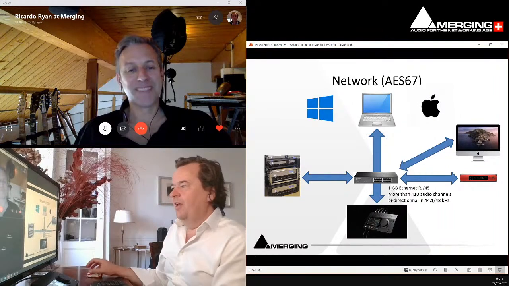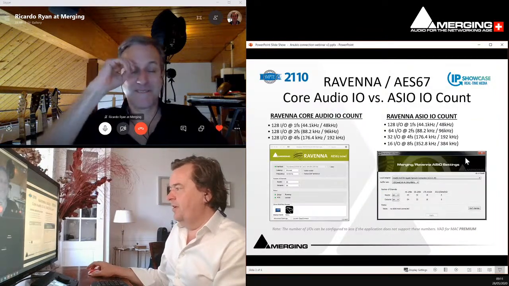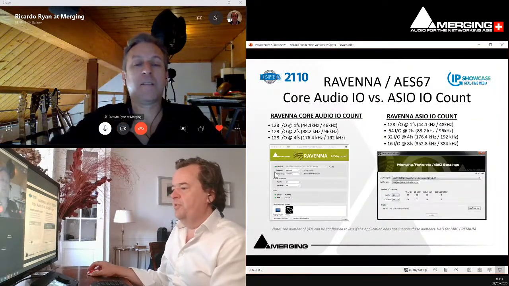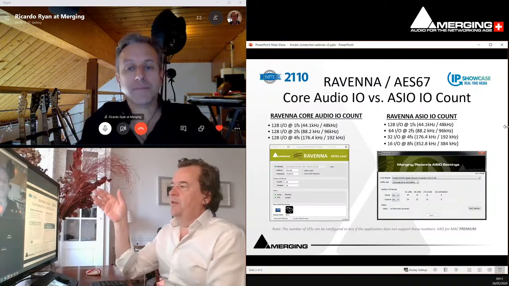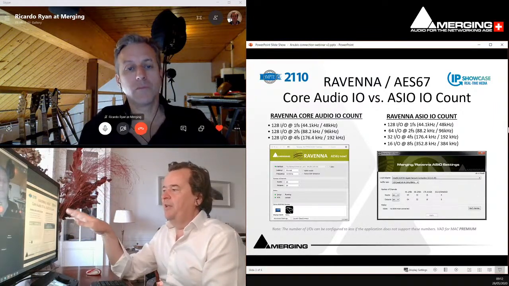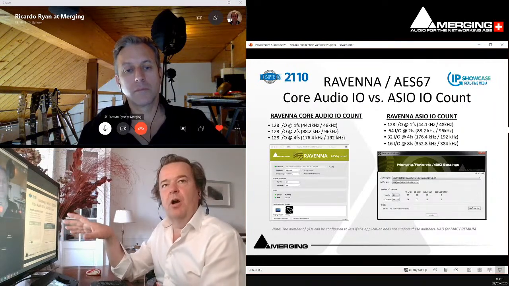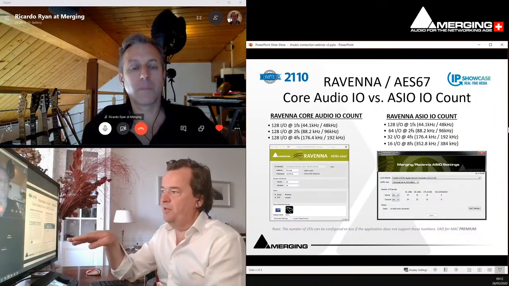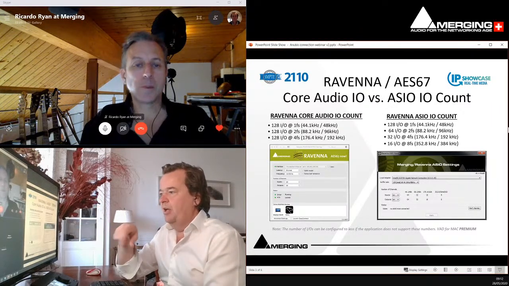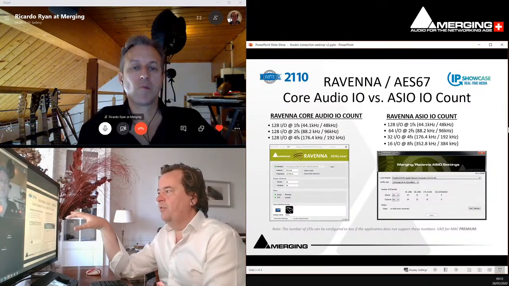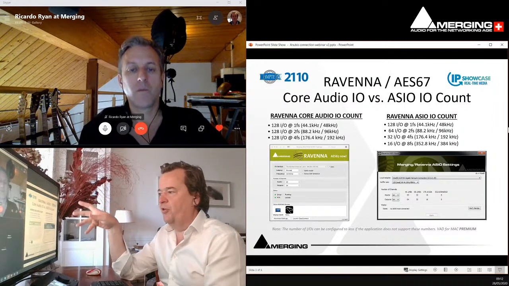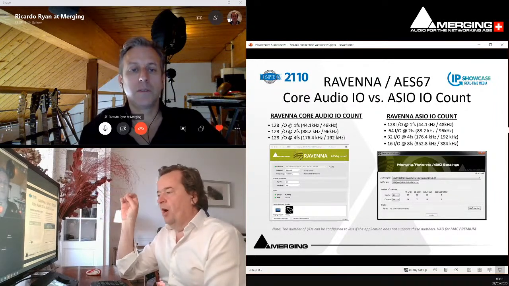Good. Go ahead. So I'm going to the next page, and you will see here that we basically aligned both windows of both virtual sound cards, how they look. On the left side is the Core Audio, so the Mac sound card, and on the right side is the ASIO. Basically, the functionalities and the possibilities are more or less the same.